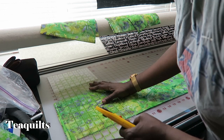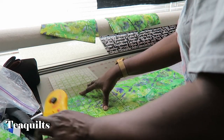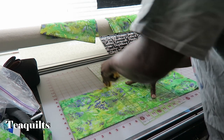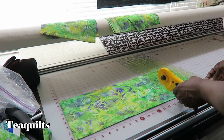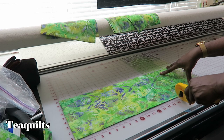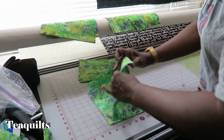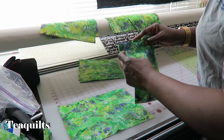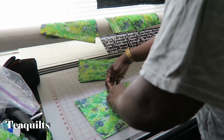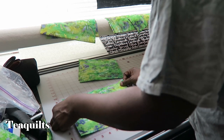So here we go. Line back up on the 0. So I'm going to cut twice, and then as I said, for my fabrics, I'm able to open this out and cut an extra from each strip because this fabric is a little bit wider. For 42 inches, again, you will only be able to cut four squares out of a strip set.